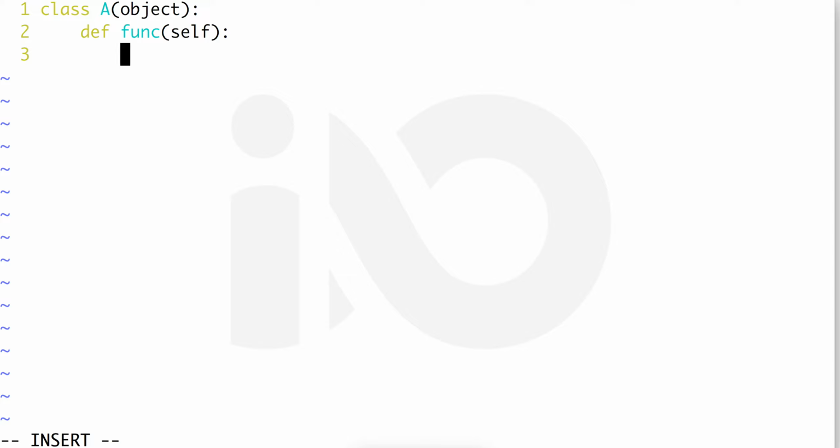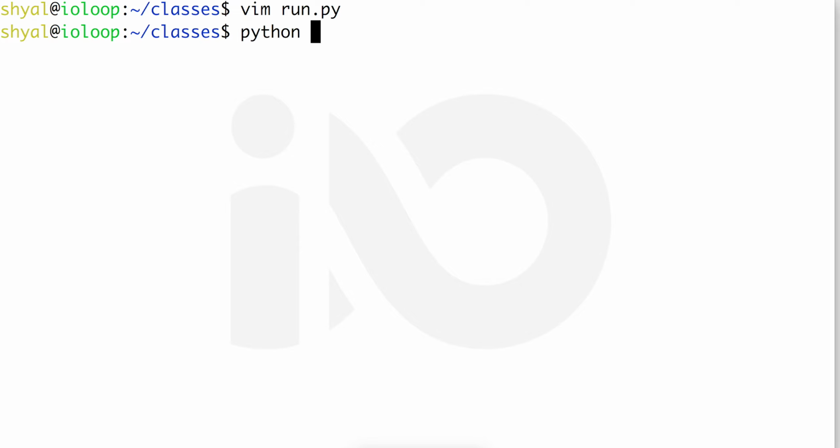Self is the actual object that we're currently operating on. So it's basically the object that this class currently represents. This is a Python idiosyncrasy. You don't have to worry about it too much. It's a little bit like this in C++, and we'll simply say print func. All right. Now let's instantiate an object of type A and call a.func.